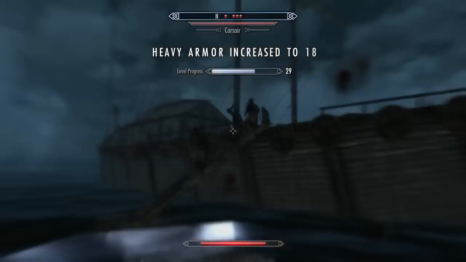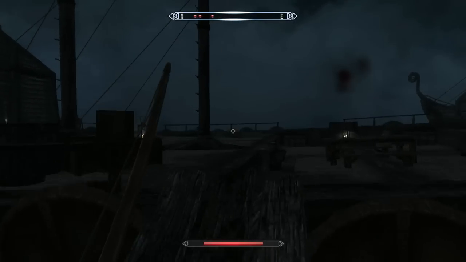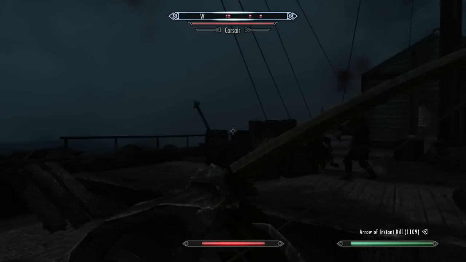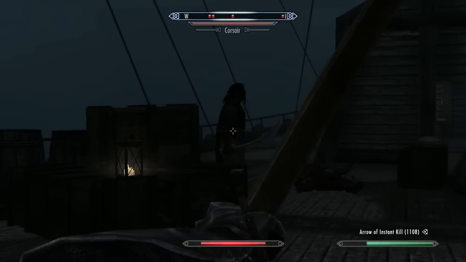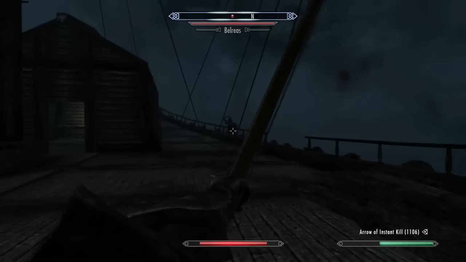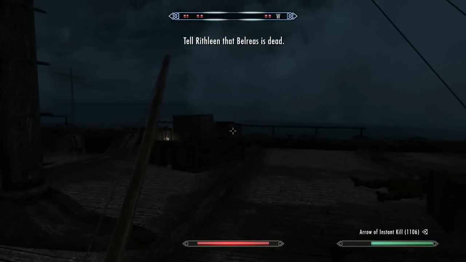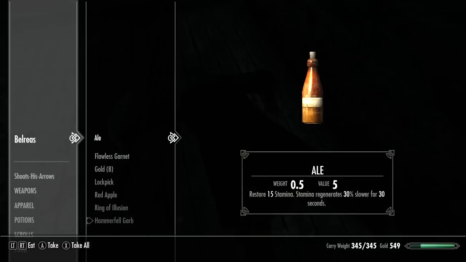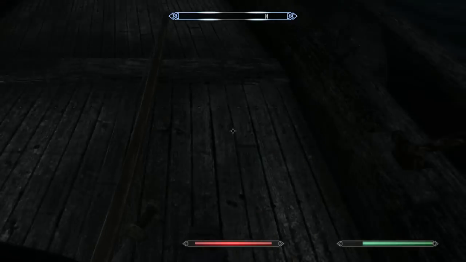I'm gonna have to get those guys down off of that ramp. And then... Okay, that arrow just no-clipped straight through that guy. Okay, we're on good ground. Tell Ruth Lean that. Who? What? Tell Ruth. What?